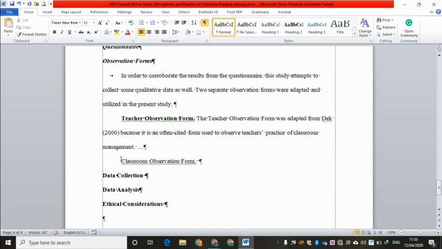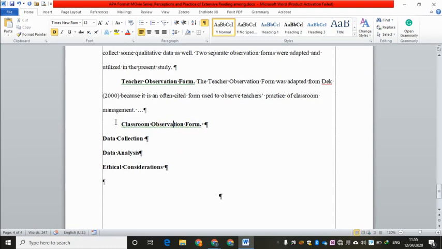So this one is also heading level 4. So it's indented, bold, and then we can start the typing. We can start typing from here. Okay, don't bold it because this is, do not bold the body text.